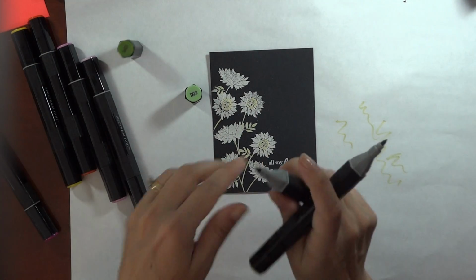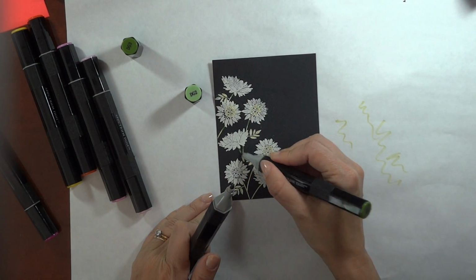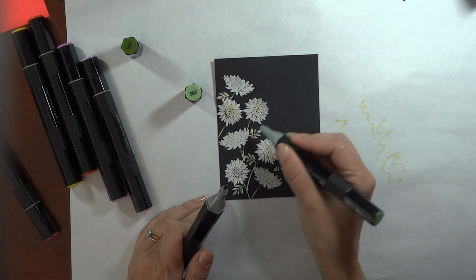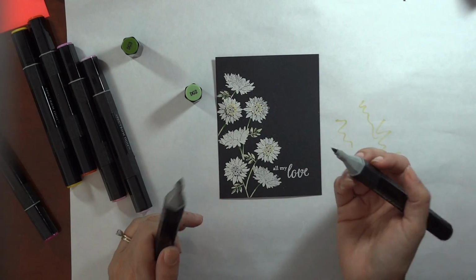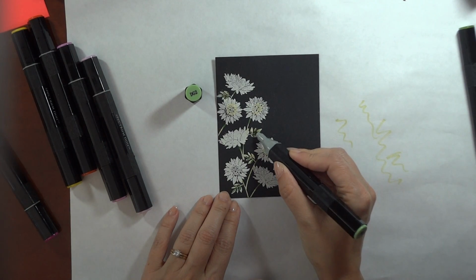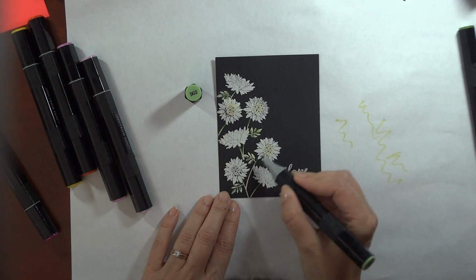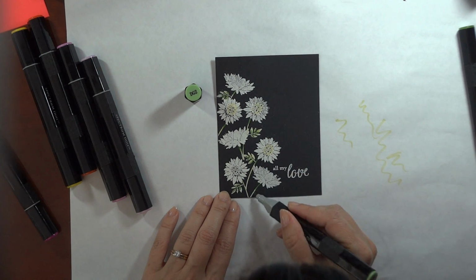Then I'm going to dot on just a little bit of this darker green, and I want to put this under each of the stems where the flower would be casting a shadow, and then just a little dot of it or a flick onto each of those little leaves. And this and then the larger leaf in my Euro flowers too. It's one of my favorite all-time leaves. I just love this one. And because this has this glossy finish, the embossing, it kind of works like glossy cardstock, that it tends to want to just keep moving, so it's really easy to blend if you go back on with your lighter marker.